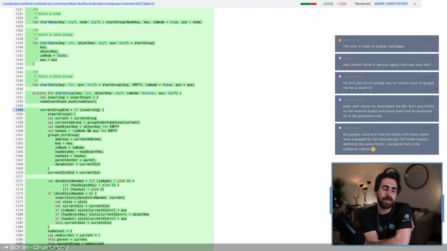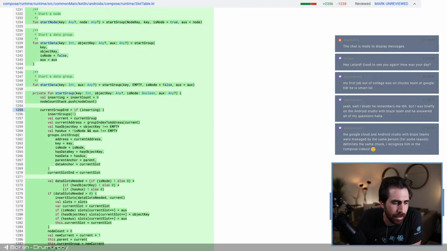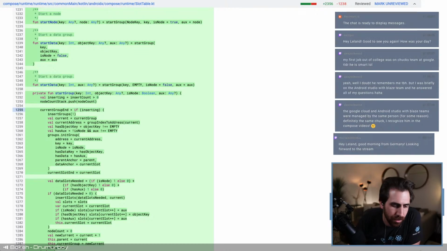So basically the slot table itself, you can think of it as a flattened tree stored in an array, or in this case 2 arrays now, and each group kind of represents a node in the tree.